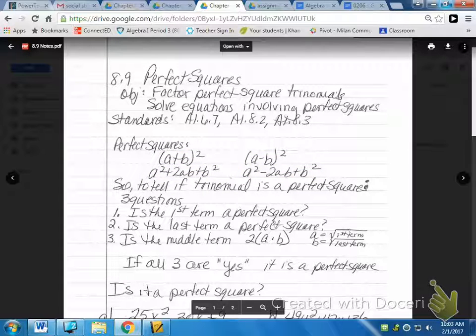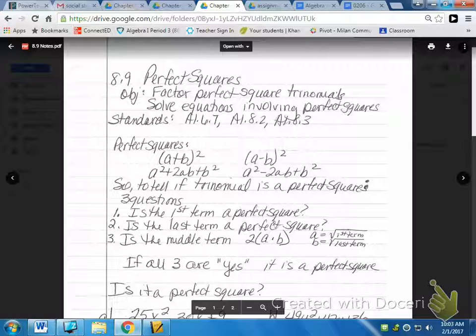But now I'm going to tell you a shortcut to recognizing if something is a perfect square trinomial and trying to factor it. Again, if you don't remember this shortcut, you can still write your two parentheses down and factor the way that we've done this week. Okay? You still can do that. But this is if you want to do a shortcut. So here's what you do. You ask yourself three questions.